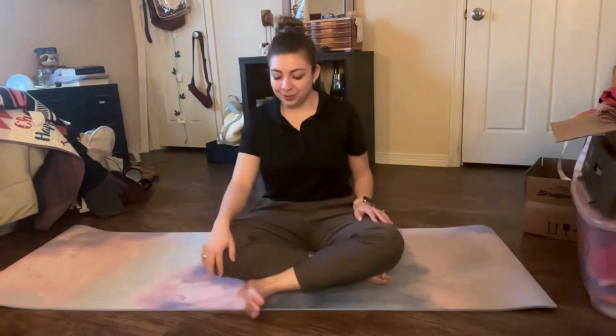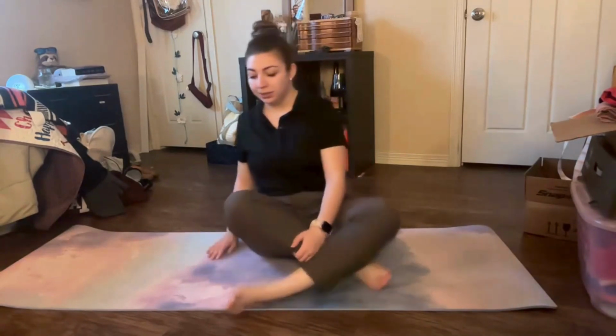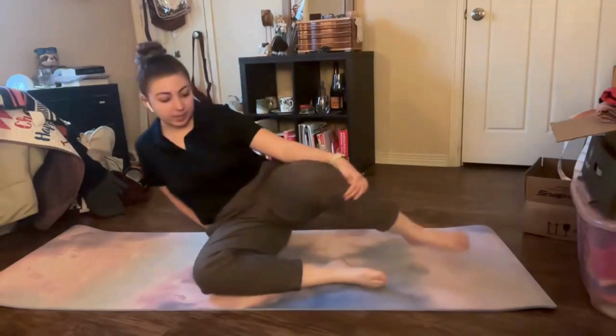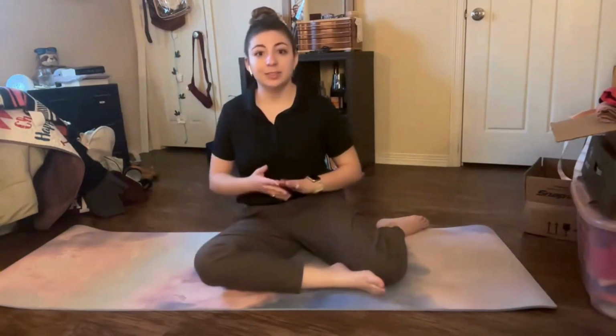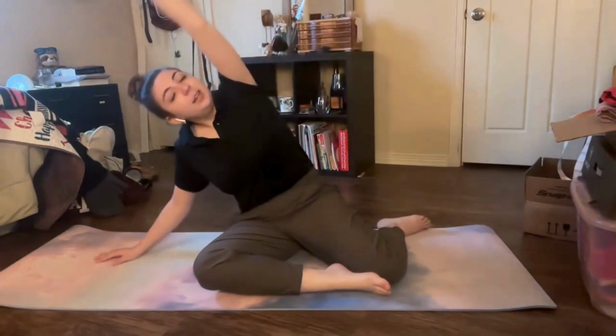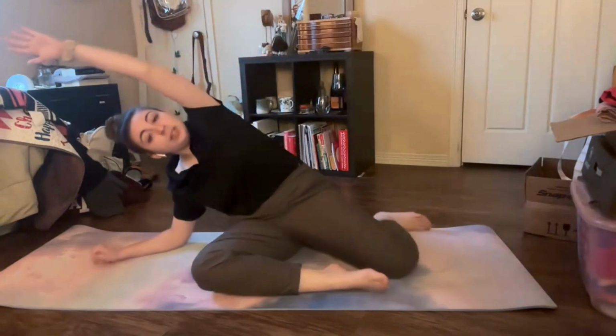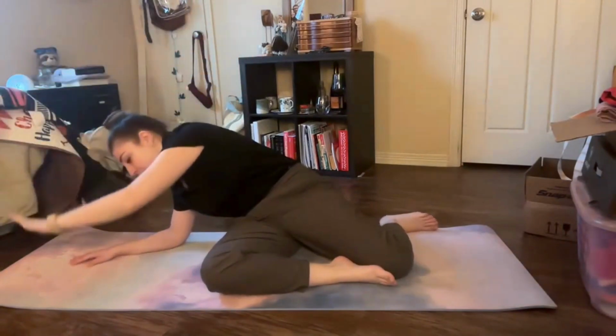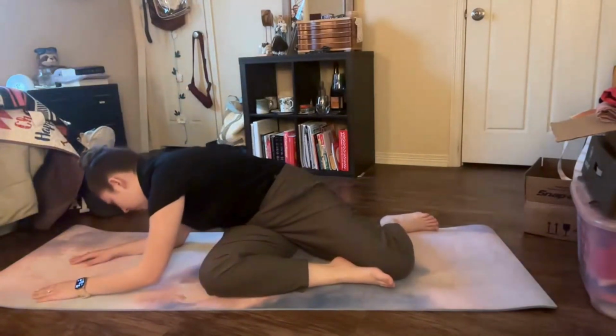And so we will go ahead here and let's take our right leg. The shin comes right in front of us. If this pose makes us feel uncomfortable, I want us to come right back to our crisscross. And so then we take our left knee and connect it with that right toe. And so just like we did those side bends, now we'll come over to our right side and find that side bend, and we can put that elbow down here if we'd like. And exhale, twisting towards our mat. This is our mermaid stretch.